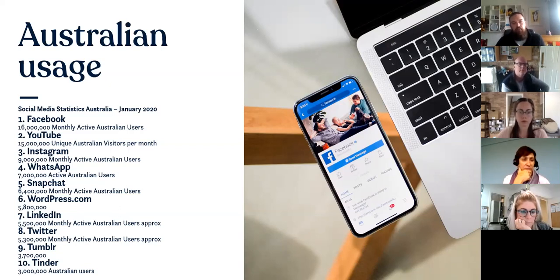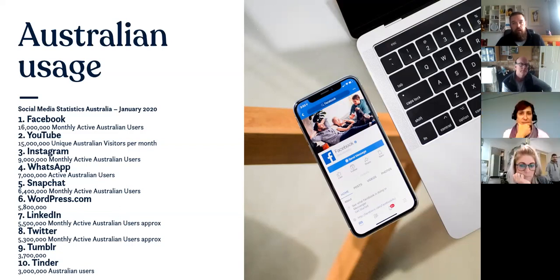Facebook and Instagram are going to be the ones we focus on a bit in this because they're our core platforms and probably the ones that you guys are most familiar with. I know you all already have Facebook accounts. I didn't get time to check Instagram, so sorry about that. But yeah, it's just interesting to see the different usage in Australia, with 40% of the population having a Facebook account. It sort of makes sense to be on there.